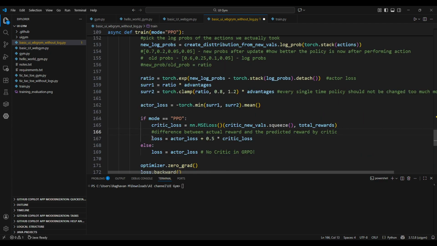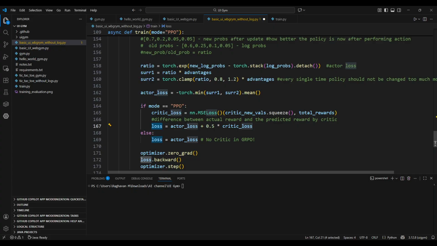You can see here the loss is always 0.5 times critic loss. As we discussed, the critic loss will always be multiplied by 0.5 and then added with the actor loss, and this loss will be backpropagated into the PPO network, and we will use an AdamW optimizer to train this PPO neural network, right?